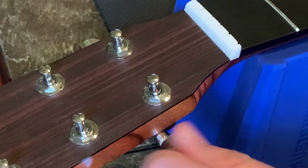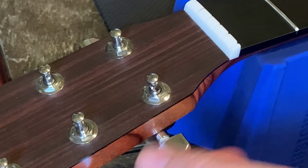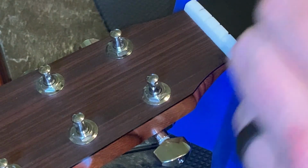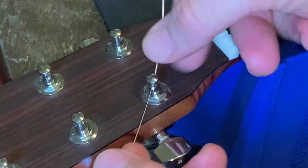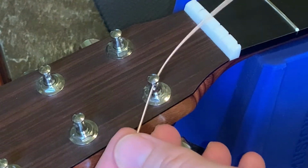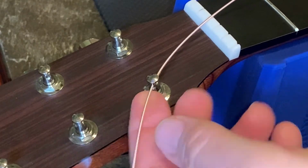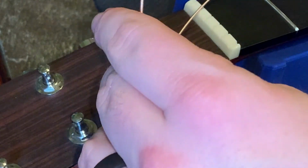Get your tuning peg turned so it's kind of at an angle, so that when the string goes through there, you've got an angle to make it not slide out right away. Now remember, give yourself enough slack. You want to go around this tuning peg 2 times. You're going to give it a bend, and then with your other hand, you're going to hold that string in place while you start winding it.